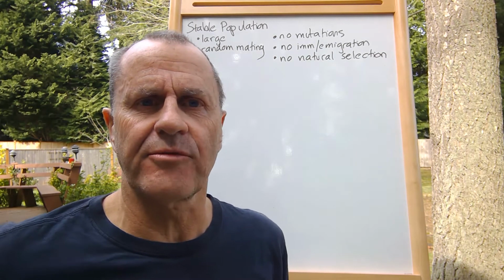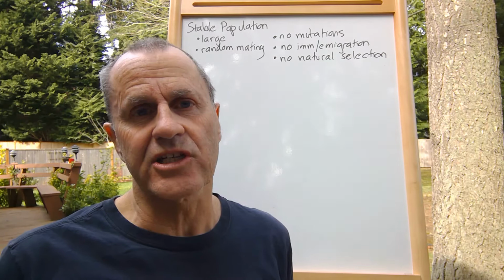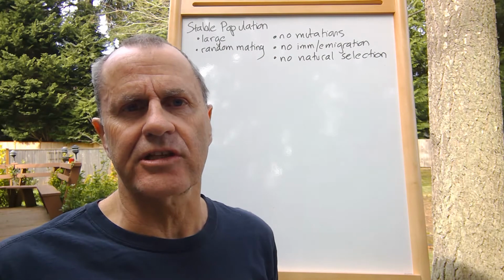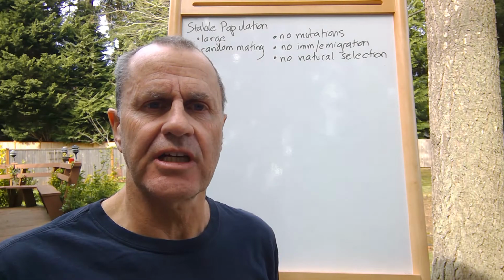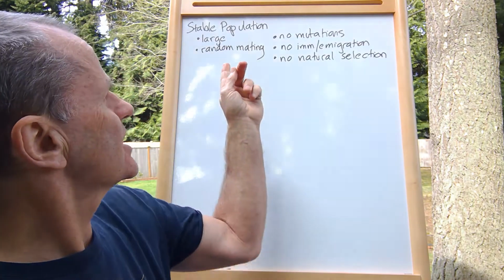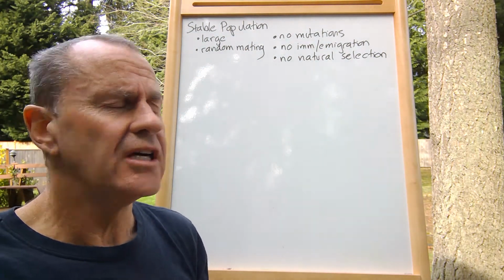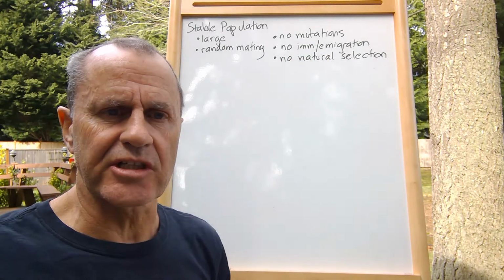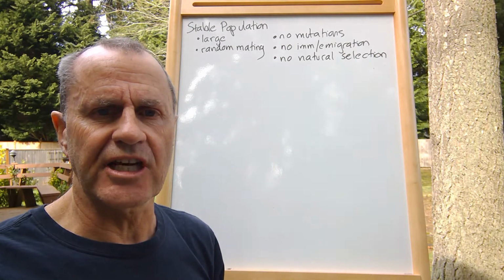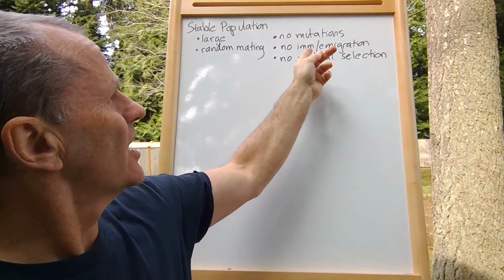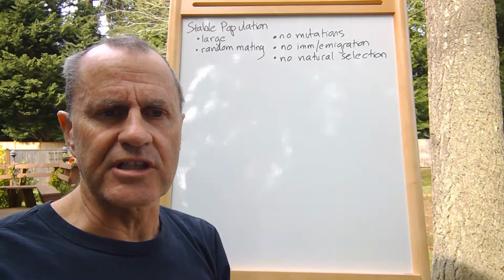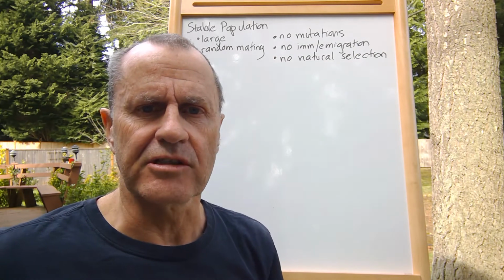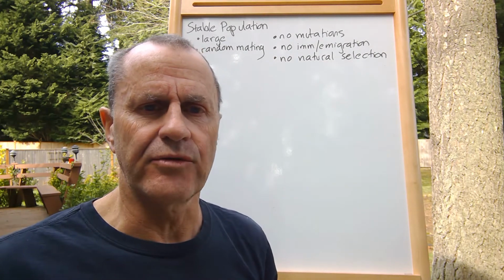Welcome back. Moving on from our last video, we'd ended up with a population that was stable, large, and without very many differences occurring year on year in the population and the gene pool. And that population satisfied these criteria: a large one, random mating rather than selective, and therefore no natural selection choosing any particular phenotype over another for survival and reproduction, very little effect of organisms coming in or going out of the population, and not much of a mutation rate in order to create new phenotypes for natural selection to act on.